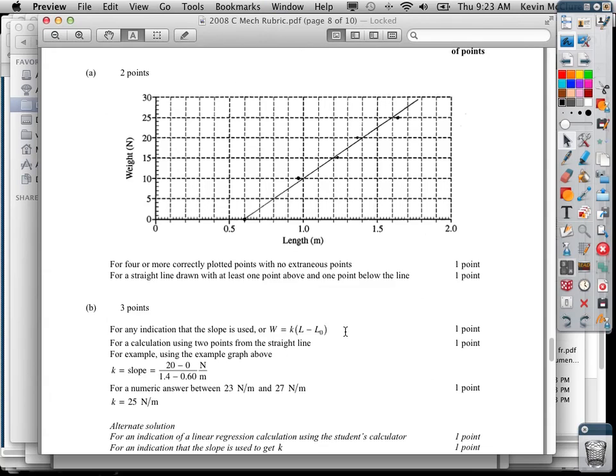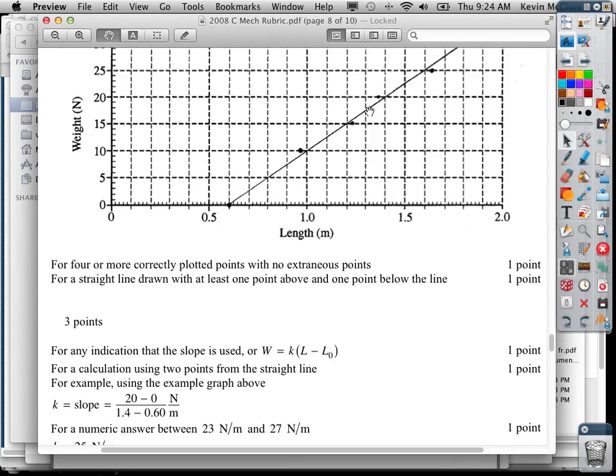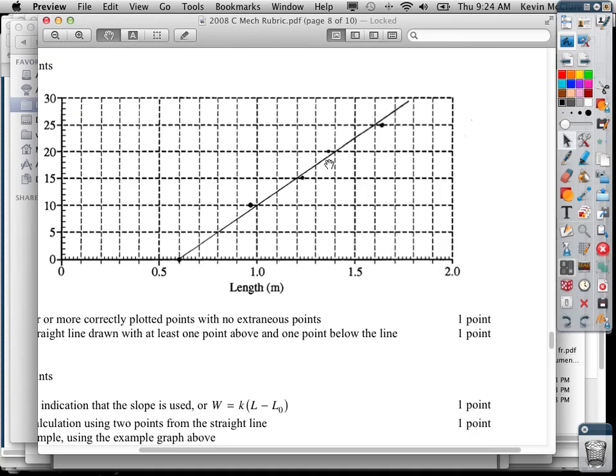And here's the other thing. This is where they're testing to see if you know what to do. Because what a lot of people do is they will use the points. Do not use the data points unless they touch the line. And I kid you not, they will look in the tiniest of degrees. Do you see the little white in between? If you use that dot, you're wrong.